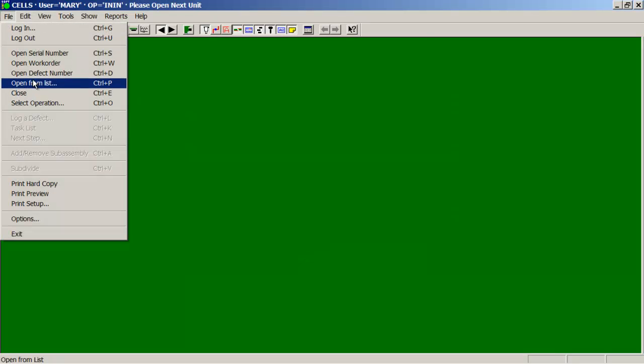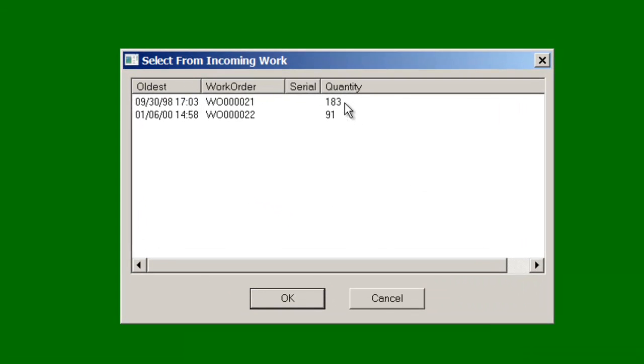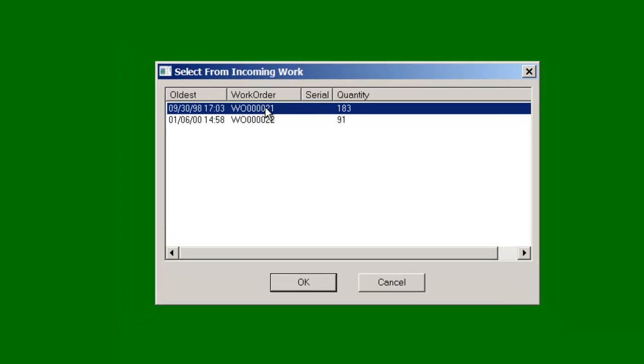It'll basically find two open work orders, work order 21 and 22. Work order 21 has 183 pieces that need to be done. Work order 22 has 91 that need this incoming inspection operation. So we'll pick work order 21.